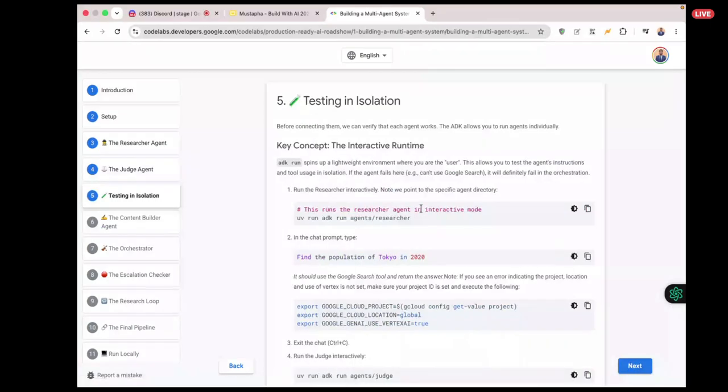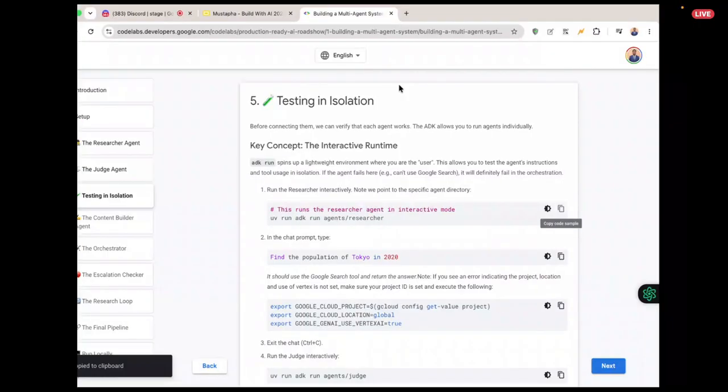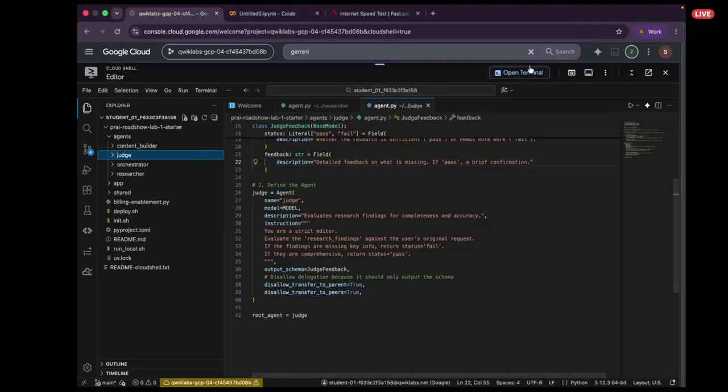So we can click on next. Before we proceed, I think we can test some of these flows and see if it actually works. So let's test our researcher agent and our judge agent and see if they can do some basic research for us. I'm going to access it through the ADK in my Cloud Shell.